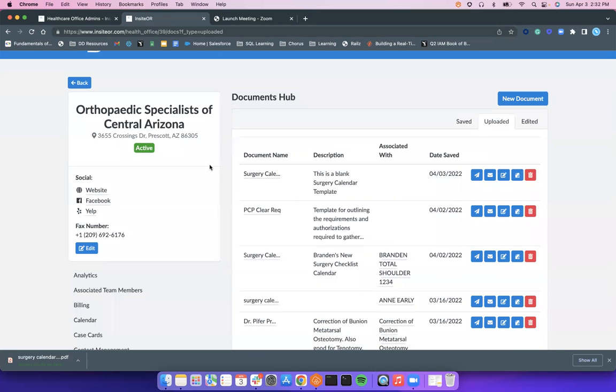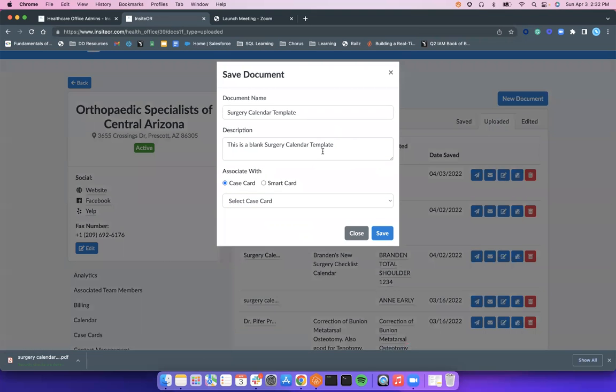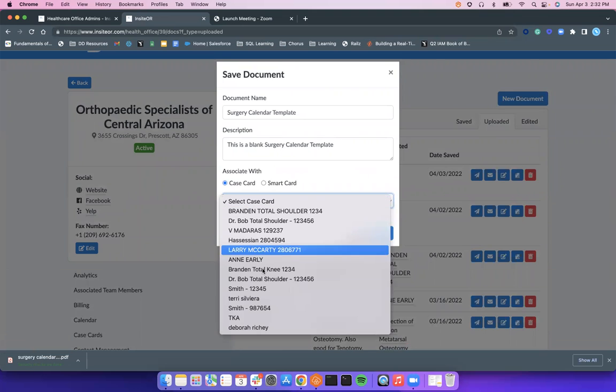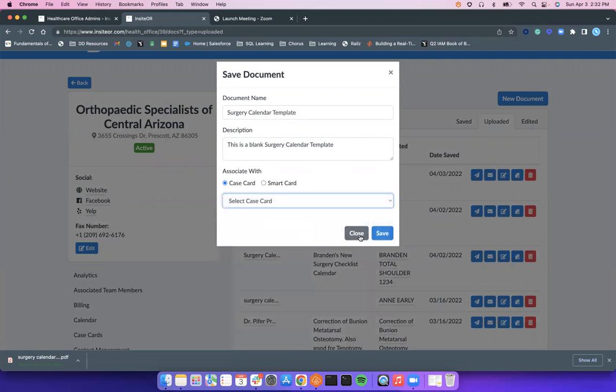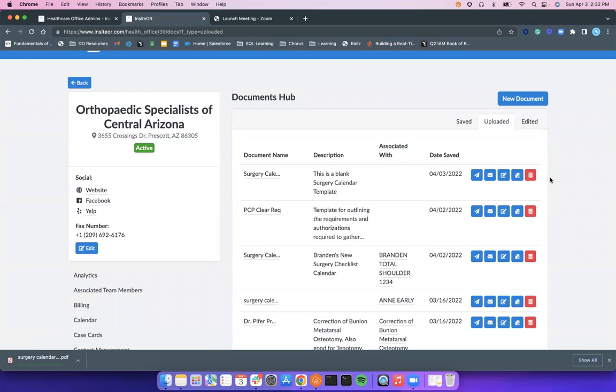So this is awesome because now you'll see you've got all of these menu options. You can send this template as a fax. You can send this templated document as an email. If you want to change the name of this document or later on update it to associate it with something, you can do that from here. The best part about this, though, is that we're going to go ahead and pretend that we have a patient that we want to create this template for.